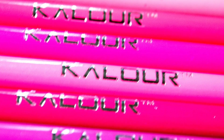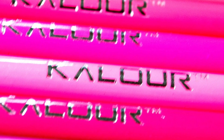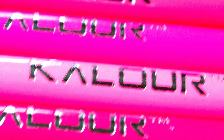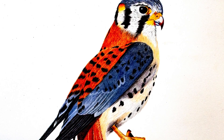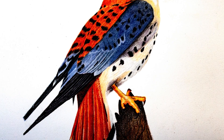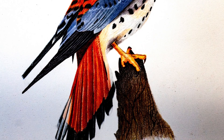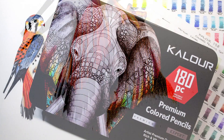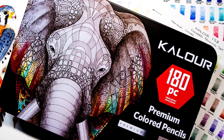In terms of layering and blending I didn't experience any issues at all with the core of the pencil. But I have a huge problem with the labeling — 'premium colored pencils, expert artist premium quality' — that is so misleading to people who may see these on Amazon or Aliexpress and buy them without doing any research. When they see that labeling they're going to think they're getting artist quality pencils, and that is simply not the case.